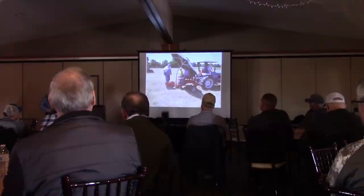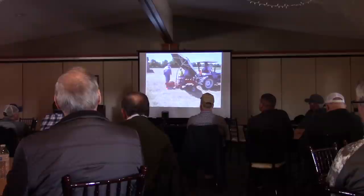Little fun things we do. Everybody likes to talk about precision planting. This is my 2020 planter. We got a fluted coulter, we got a seed blade, we got a press wheel, we got a red mark on that wheel, we got a funnel right there, we got a box of pumpkin seeds right there, we got a 200 pound weight right there. By 10 o'clock he's bitching, so I give him air conditioning.